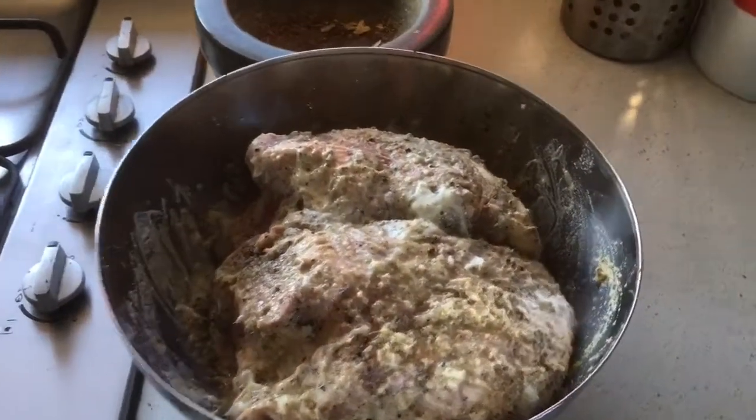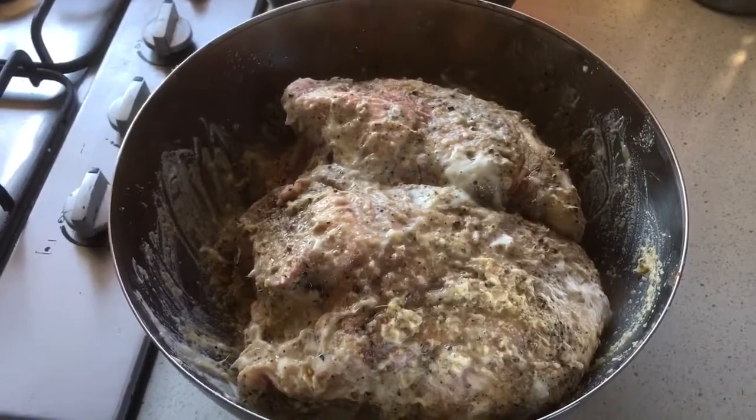Okay, good morning. Today is lamb makboosh or lamb kapsa.